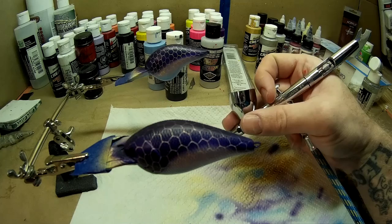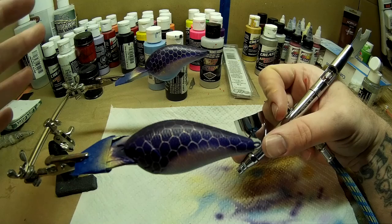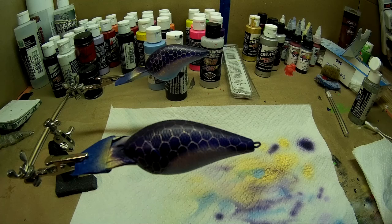The only problem that you might have, and you might have to clean it a lot better, is once you're done with the bait and you're going back to a white base coat or something, obviously you want that white base coat completely bright white. You don't want a mixture of the previous color that you used on a bait that you just finished. Usually what I do is at the end of the night, I like to white coat a whole bunch of baits at once. I just white coated 20 baits yesterday, so I'm on 14 out of the 20 now. So that way I don't have to go back to white for quite a while. Unless I scratch something with an alligator clip, of course.